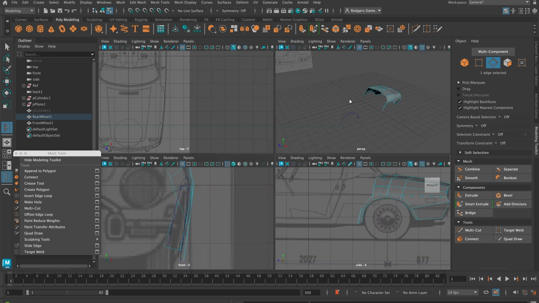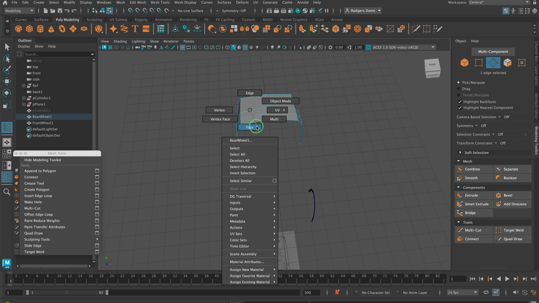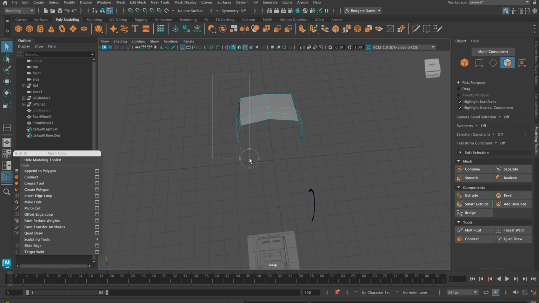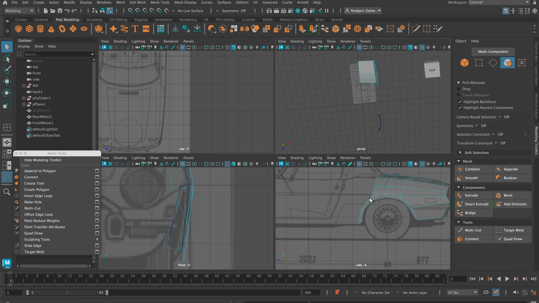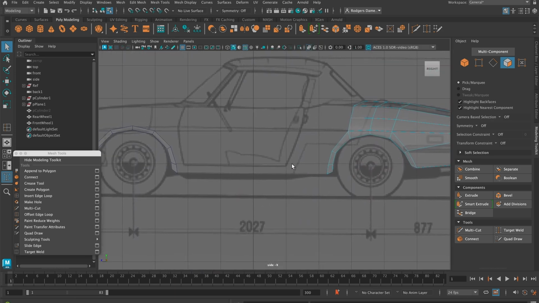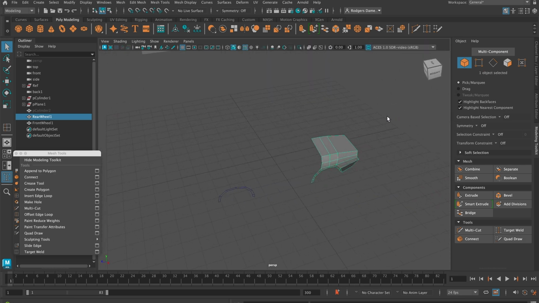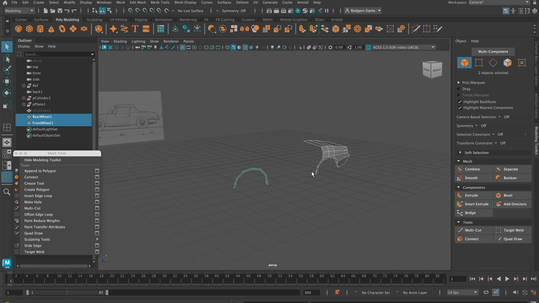And then also I'll go back to this model, same idea, and it rounds it out for me. The reason that looks a little bit funky is because I have this other side of the model going. And just for now, I'm just going to get rid of that second side. I don't really need it at this moment. And so that rounds that out for me. And so there's two steps I need to do in order to combine this with this. And so the first step I need to do is I couldn't target weld or bridge between these right now because they're two different models.